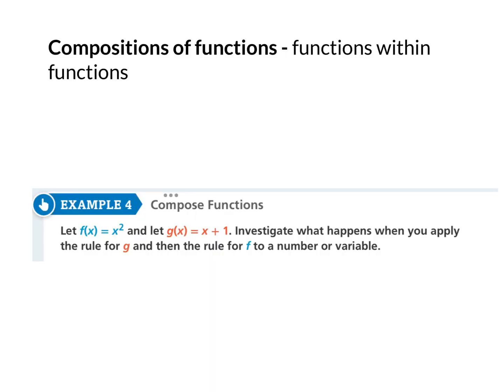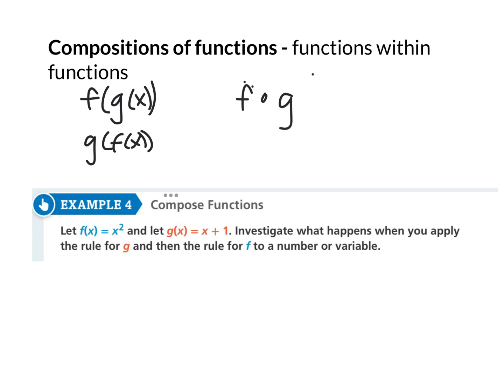So this last concept we have to talk about is called composition of functions, which is really like functions within functions. So there's a few ways we can see this written. We can see this written as f of g of x, or we could go the other way around. It could be g of f of x. They can also note this as f, this is like a little circle on the inside, f of g or g of f. So that circle almost looks like a multiplication dot if you're writing it in your notes, but it's an open circle right there in the middle.